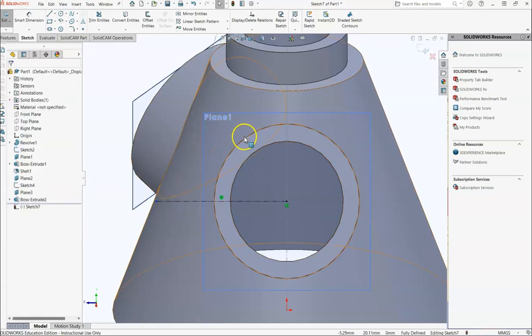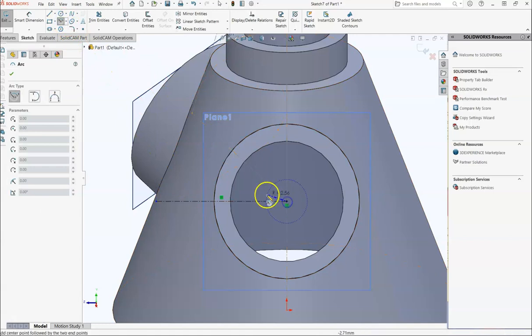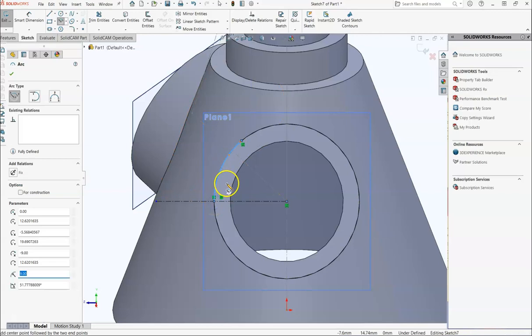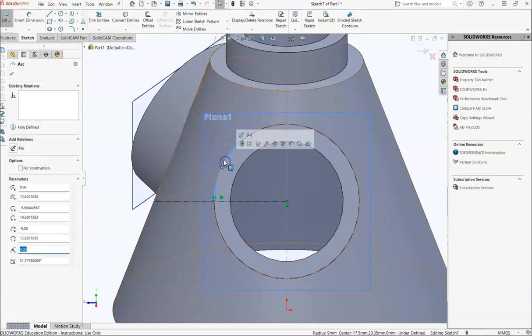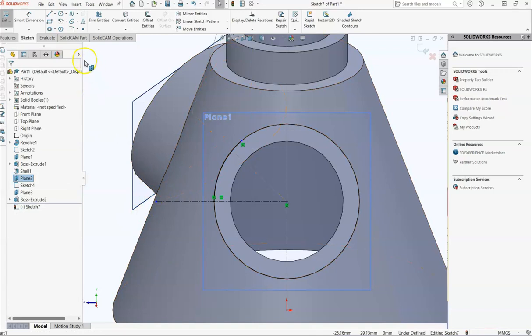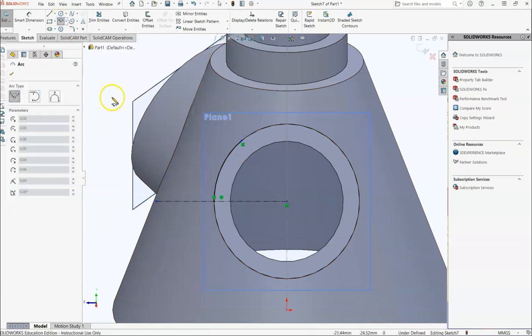Now, I know it's going to connect to this as well, so I do need to trace that a little bit. So I'm going to get my center point arc. I'll click into the circle, come over here, click on the actual arc itself. It doesn't hurt. And I'm just going to trace down to my construction line. I just drew this little line right here. Now that being said, I'll get my center point line, just where on this construction line, kind of come over. And you can do to the end of your construction line if that helps. And just kind of go up here and stop somewhere.